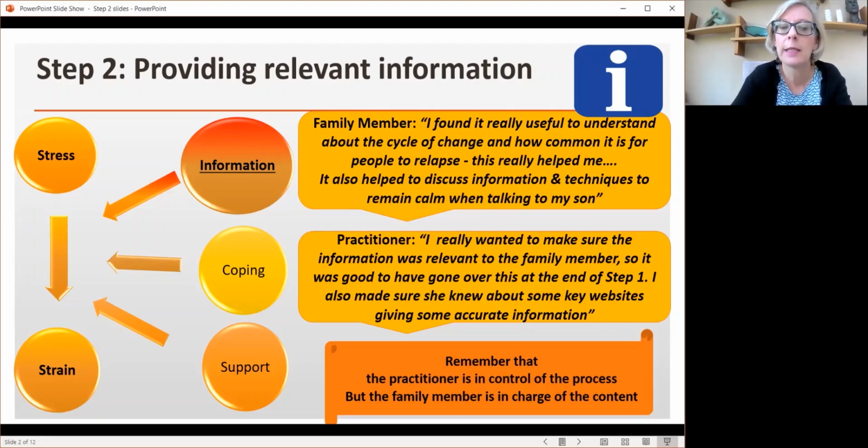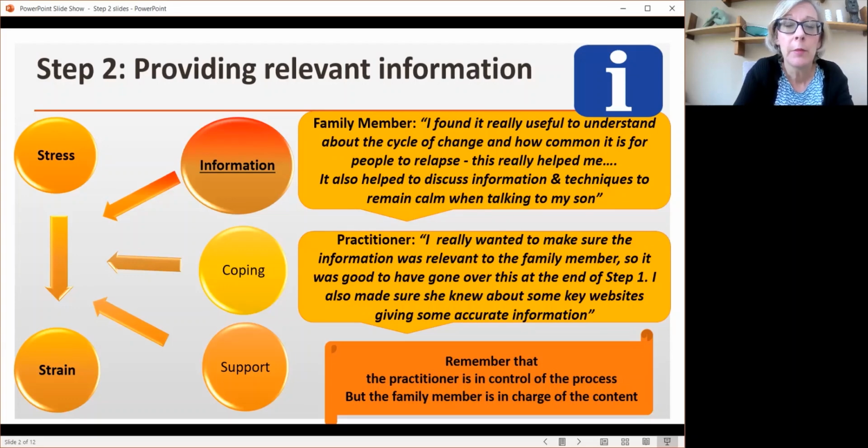Remember, our job as a practitioner is to remain in control of the process, of the structure of the 5-step method, while assisting the family member to be in control of the content, about actually what's talked about. And sometimes it can be hard for the family member to articulate what questions they have or what needs they have. But remember, for you as the practitioner, you have the self-help handbook and you can work through some of the exercises in that. Secondly, you've also got the results from the family member questionnaire, and that can really help target the kind of information the family member would want clarifying.